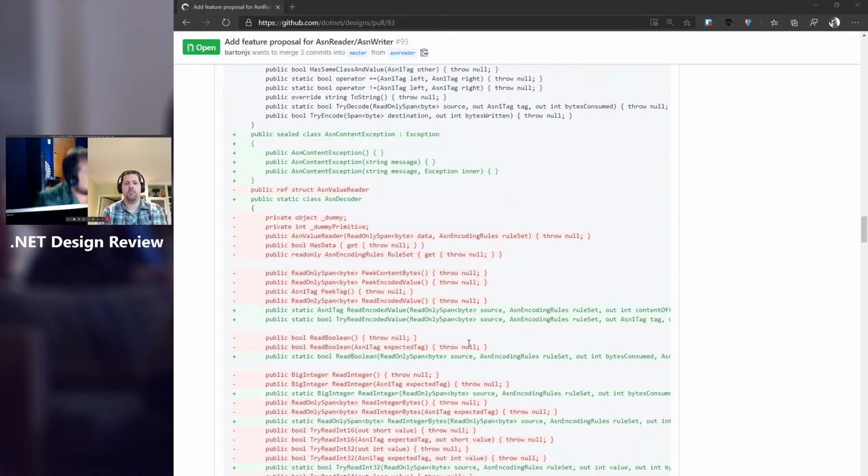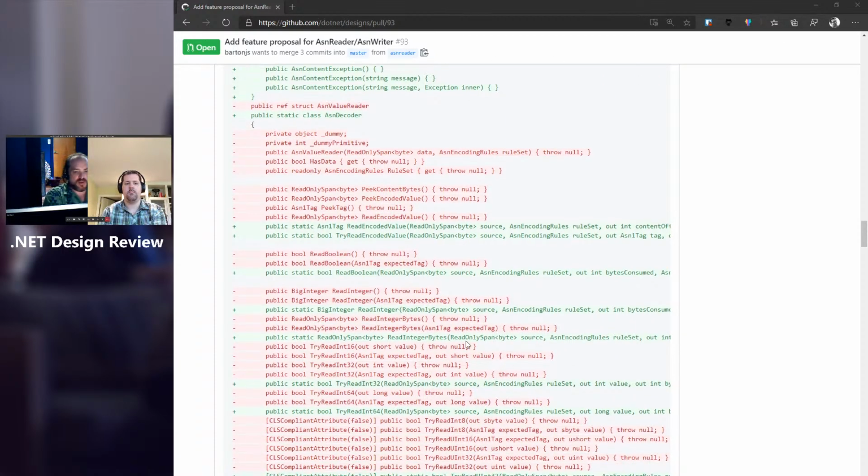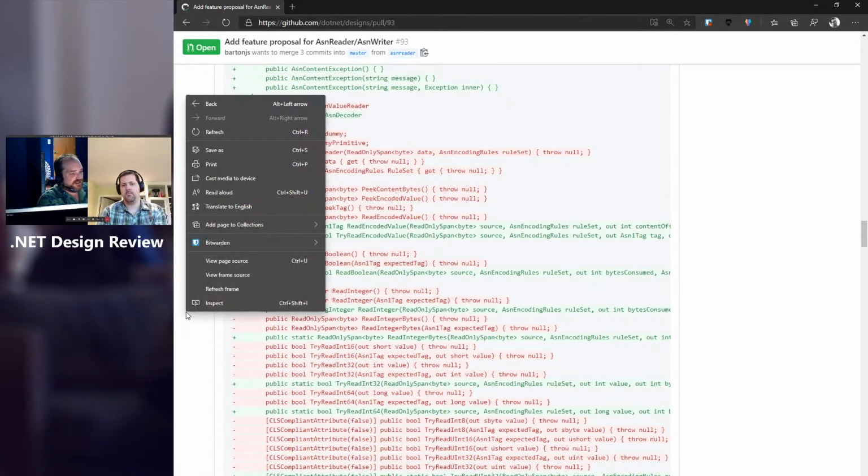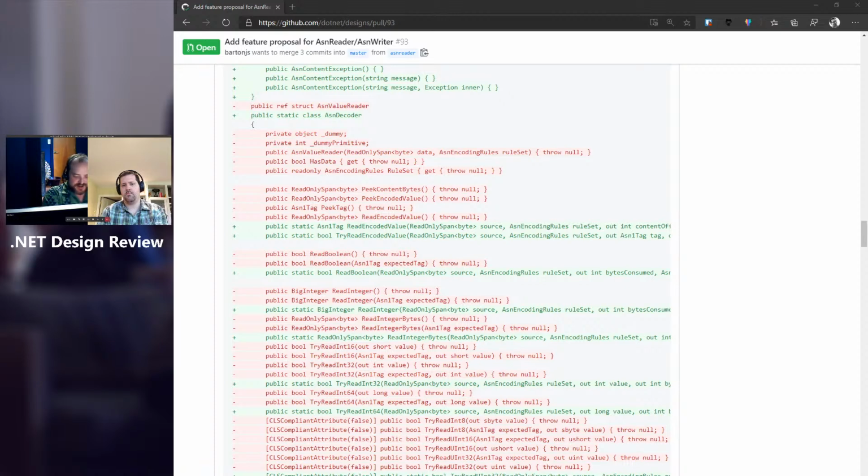So this diff right now is meaningless, supposedly, right? Because I don't think you replaced AsnValueReader with AsnDecoder, did you? I did. Oh, okay. So at the end of part two, we got to the ref struct version of the reader, and I think you had the comment about enjoying my conflict between the thing I proposed and the rules that I wrote in the book. Yes. And so this is the output of that: replacing the ref struct with a bunch of static utility methods. Right. So it's the same as the ref struct, except the two constructor parameters are now two formal parameters on every method, and it doesn't save state.